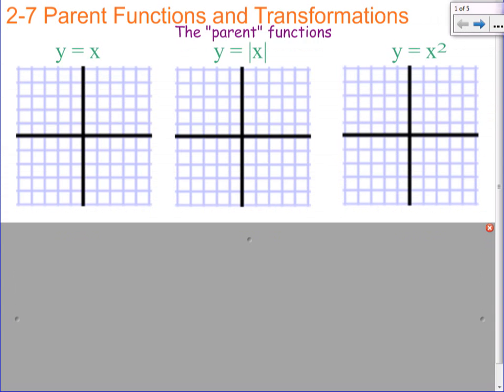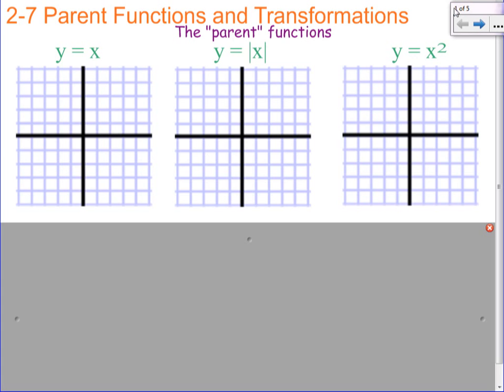So today we're talking about something that is actually going to translate completely through the whole year, okay? These topics that we're going to talk about, how you change a graph, move a graph, flip a graph, all of these things are going to apply to every equation that we graph all year long, okay? These are considered the parent functions, meaning they're the original graph. Nothing's been done to them. They haven't been changed in size or moved around or anything like that.